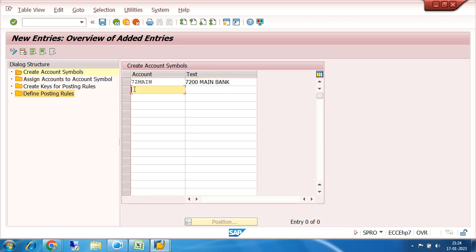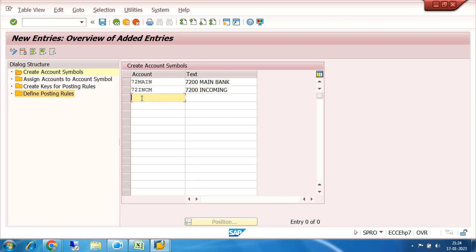The second symbol is 72 incoming, text 7200 incoming.